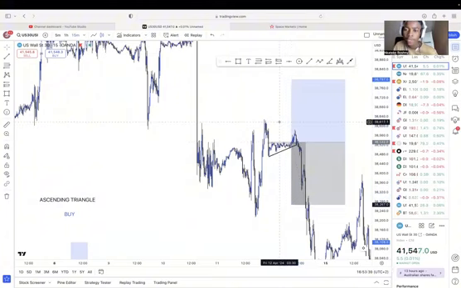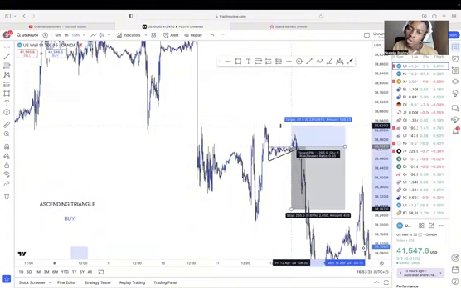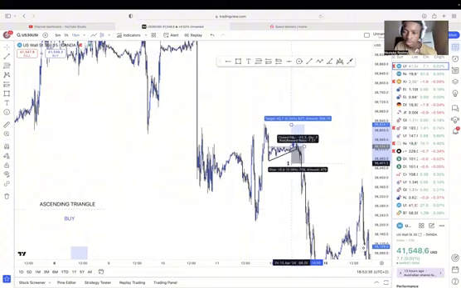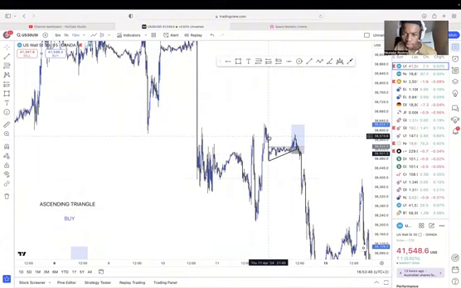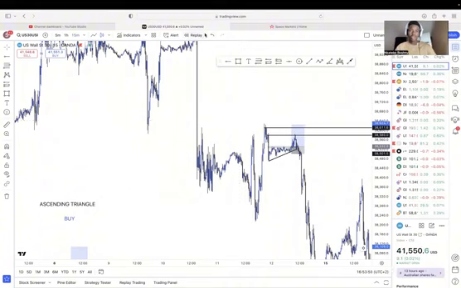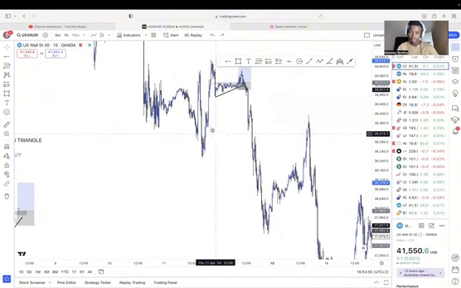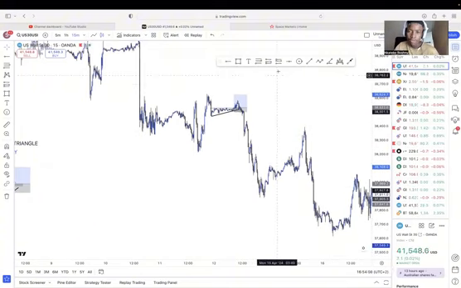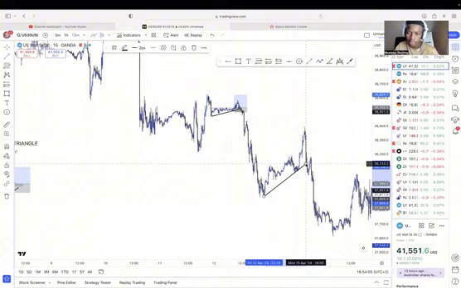And then I told you that for your TPs, you can look out on your left-hand side for zones, understand? Mostly just look on your left for zones. For example, places like this, first TP maybe here, then maybe second TP was going to be around here, understand? So that's how you're going to play with them, understand? So okay, let's try to find another one here. Let's see, even here, it's what we call an ascending triangle here.